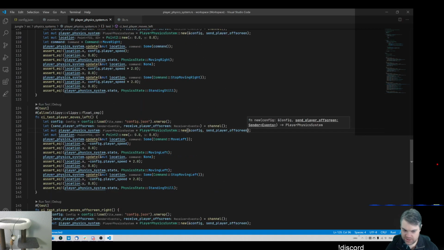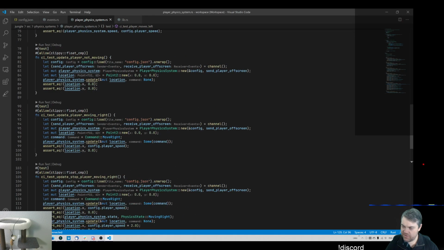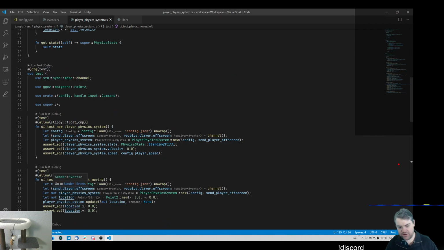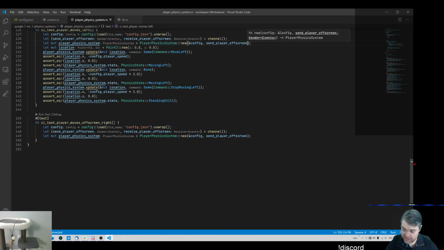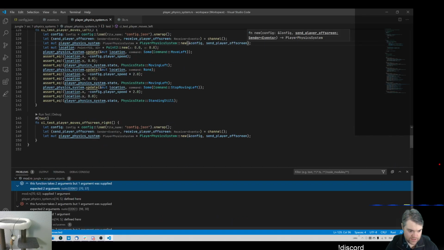Okay, so that makes you happy again. Still have 3 errors, but that's actually outside of this file. But it is going to stop me from being able to actually run these tests. So we need to go fix that.